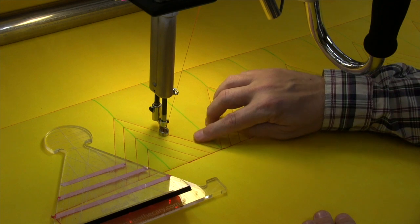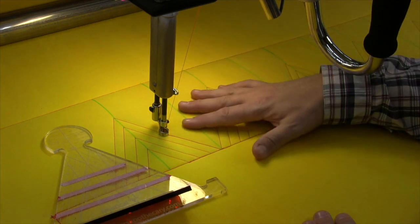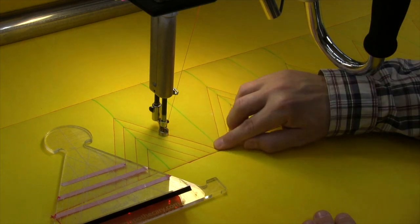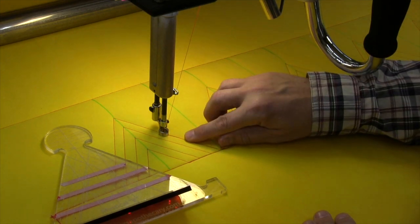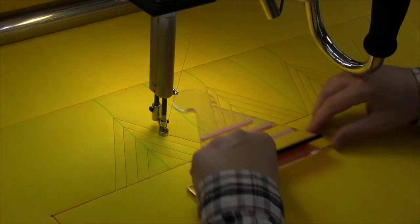Remember, you can come back with the ruler when you are completely done with this portion of the border before you roll. And you can actually just thicken that line a little bit, just to clean up a little bit of the overshoot or undershoot as it may be. So now I'm going to take my ruler over.